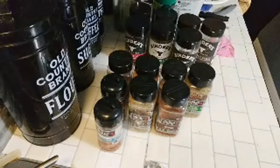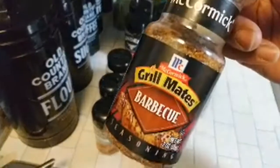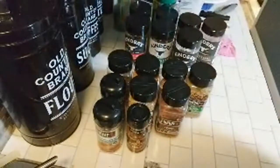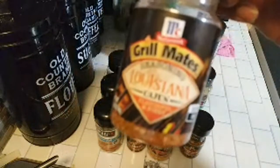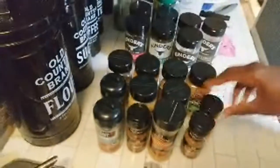Another one of my favorite brands. I don't discriminate. I really don't. I love Grill Mates. These are some awesome. I love seasonings where you can actually see the flavor. So this is the barbecue Grill Mates. Honey Hickory, the truth. Brown sugar bourbon, truth. Ultimate truth. You can see this. I gotta get some more of this. The Louisiana Cajun, truth. Smokehouse Maple. I love anything that's sweet and smoky.